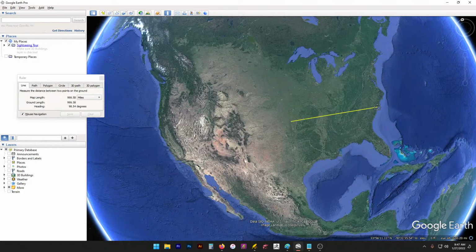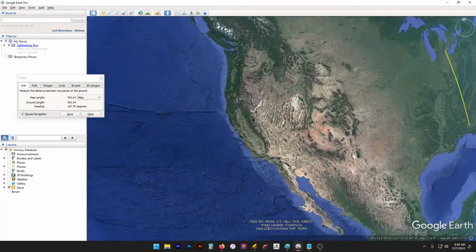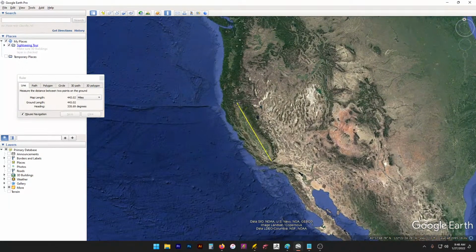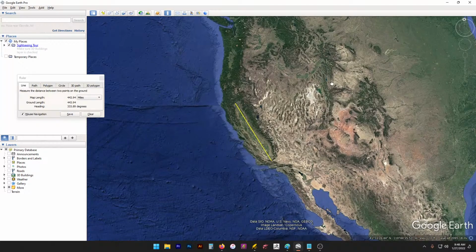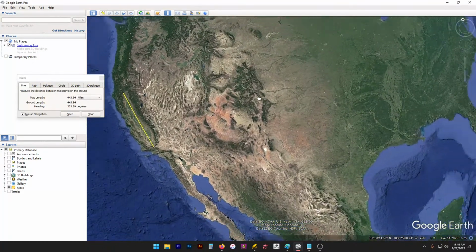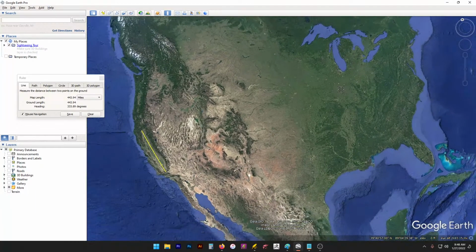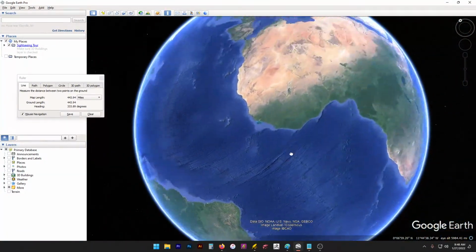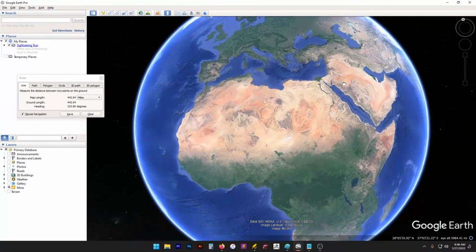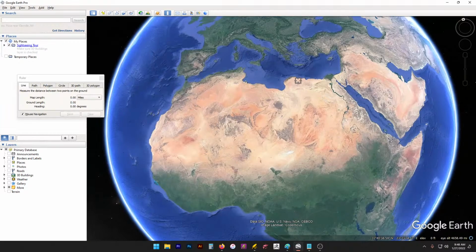Now, your coastal biomes are going to be a lot different. Again, about 1,000 miles here in Appalachia and also the East Coast. Same thing there. It is going to, of course, get hot and cold. Let's go ahead and look at California. The beautiful San Fernando Valley. It's about 400 miles. So a good rule of thumb, according to this, is between 500 and 1,000 miles. Okay, let's go to Africa. I'm gonna get copyright striked. Now, that is roughly 1,000 miles and some change.